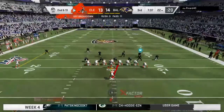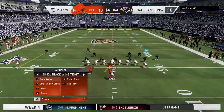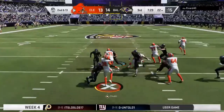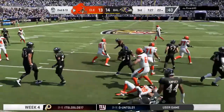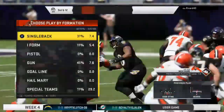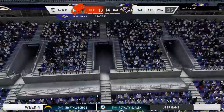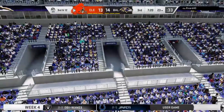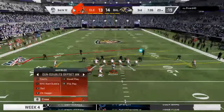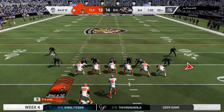So now they have to contend with 2nd and 13 after the first down run goes backwards. And again, it's Chubb. And not too much going there as he'll get it up to the 23-yard line. Just a yard there, so it brings up a tough 3rd and 12. Tough first half for him, unable to put up the numbers he's used to producing. But with a guy like him, you and I both know it just takes a couple of explosive touches for him to make an impact on this game and on the stat sheet as well.